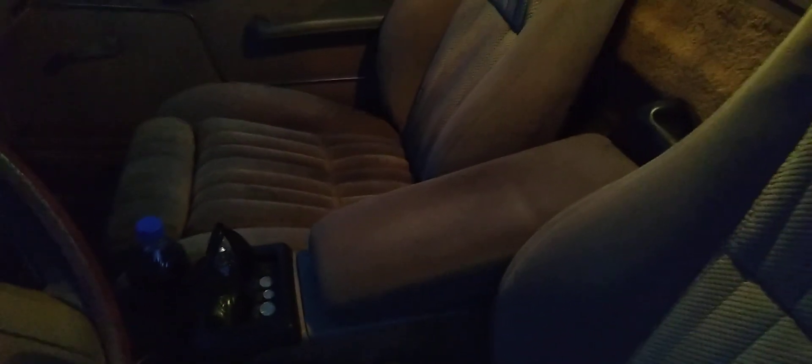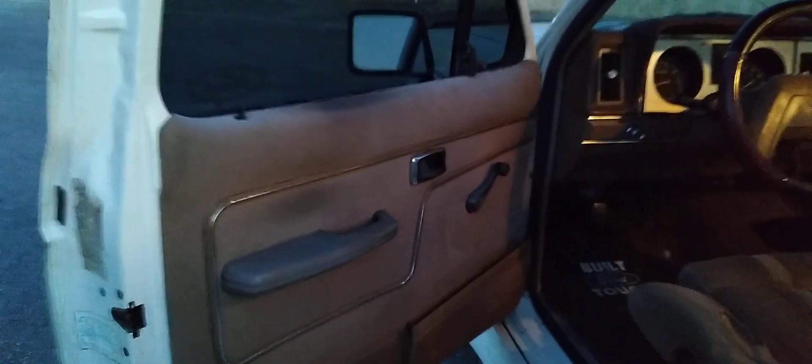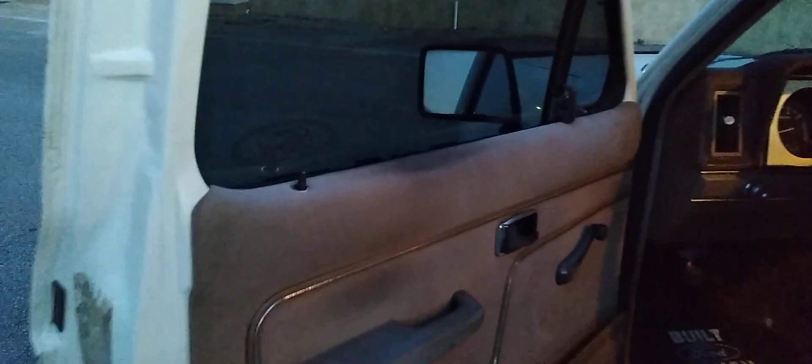These little old trucks are so tight in here. The interior on this truck is really in good condition considering the year — it's 35 years old. The dash has a couple minor cracks in it and it is discolored. This has the tan or camel interior. The GTs had these special seats — you can see the seat bolster on this one is in really bad condition. It had the lumbar seats, and the bolster under your knees is adjustable up and down. The door cards are in good condition, other than just a little dirty where people hung their arm on the window.